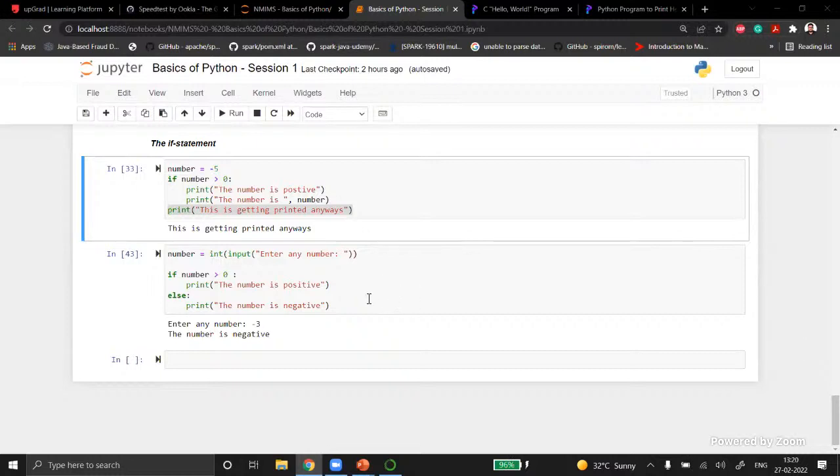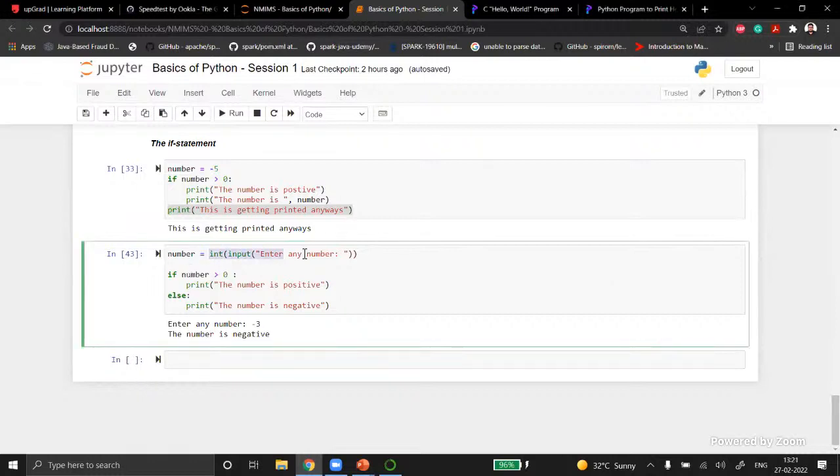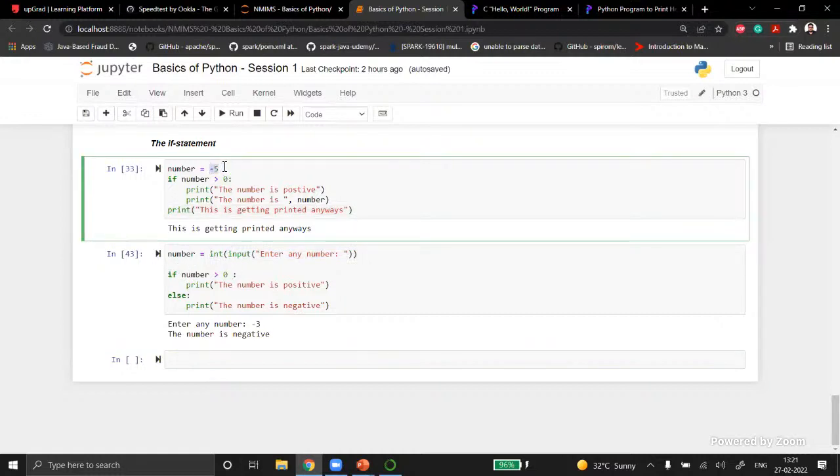Priyank is saying that for entering, you said there is an input command. So, who asked this question? I think Akshata, right? I forgot. The question was that I want to enter the number while the program is getting executed. I don't want to give it like this, every time giving -5, -9.